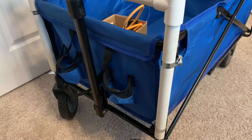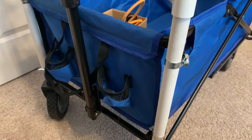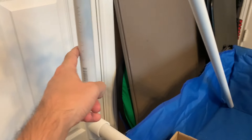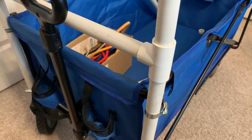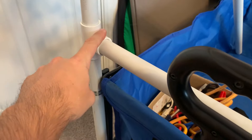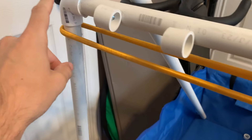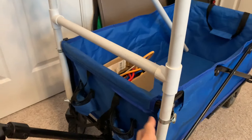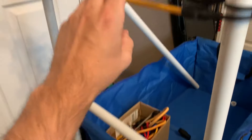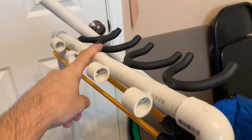I came inside for the recap because it's Texas and it's hot outside. For the PVC measurements: all four support pieces are 14 inches long. The two horizontal pieces are 18 inches long. You've also got two T-connectors, two elbow pieces, and four tool hooks — you can get those pretty cheap at Home Depot or Lowe's.